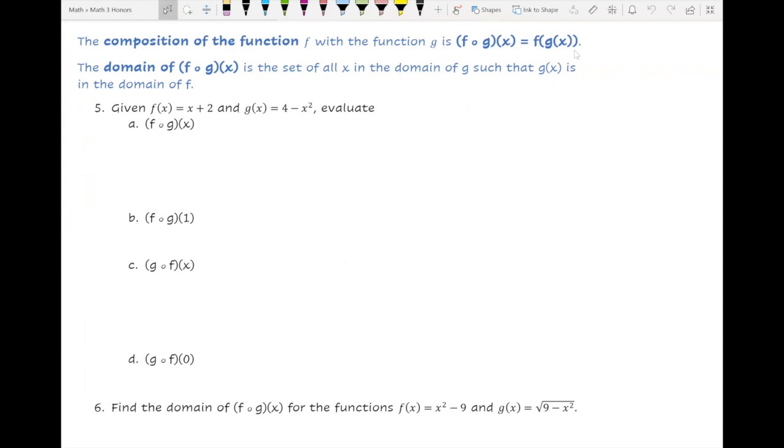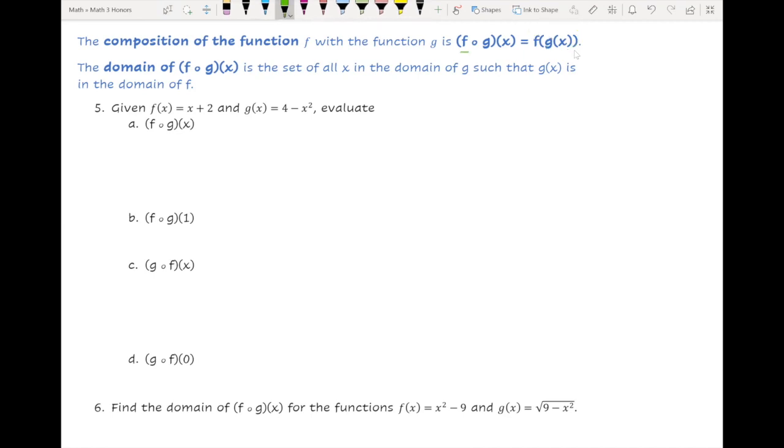We're going to look at the composition of functions. What this means is, I think we're familiar with doing f of 2. I subbed 2 in for x in my f of x function. The difference is I've now got f of g of x, where I've subbed the entire g of x function into the f of x function.